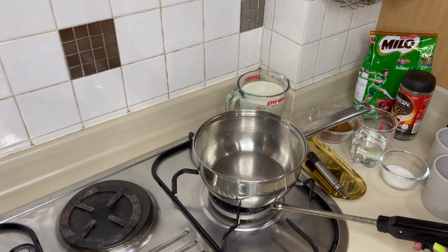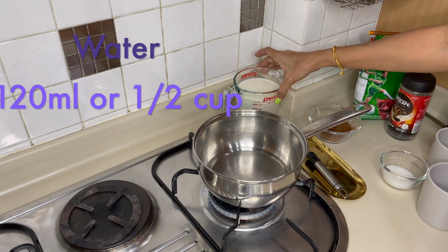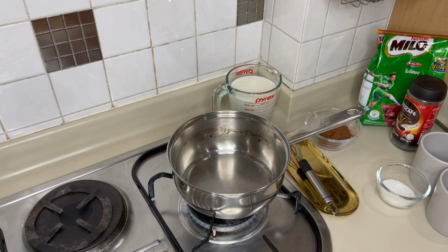The process that I will use here is the easy homemade way, using a saucepan and a stovetop. I will be making 2 cups of 360 ml each, or 12-ounce cups. In Starbucks, this size is tall. Bring the water to a boil. Once the water is boiling, add the Milo and the sugar.